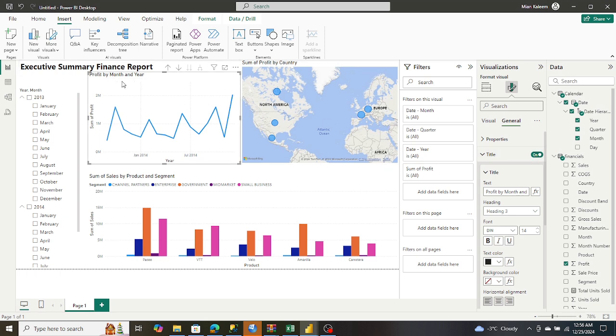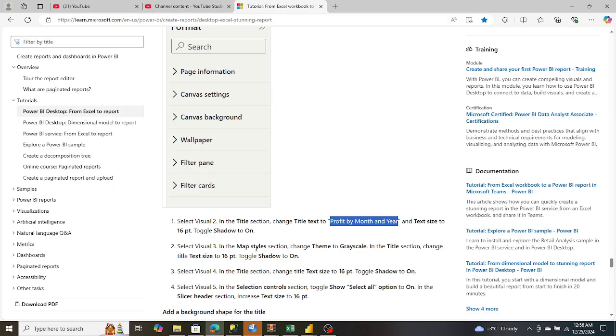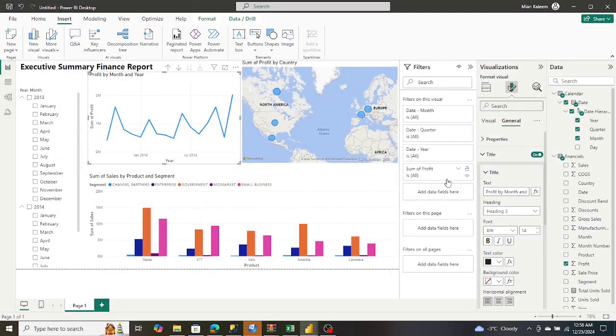Profit by month and year. Okay, so we have this title, size to 16.